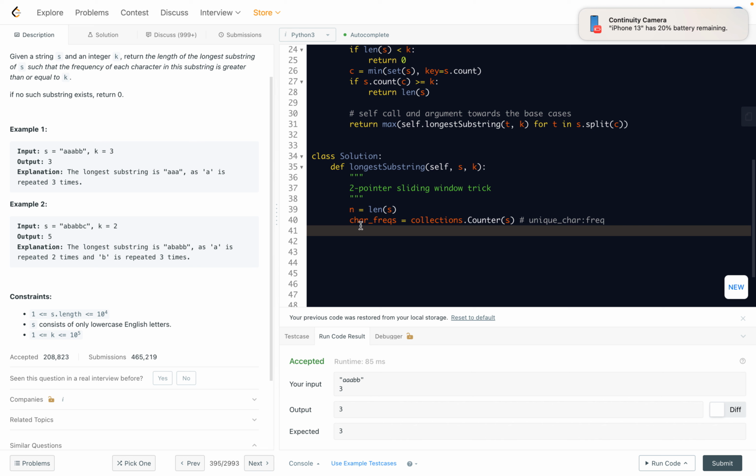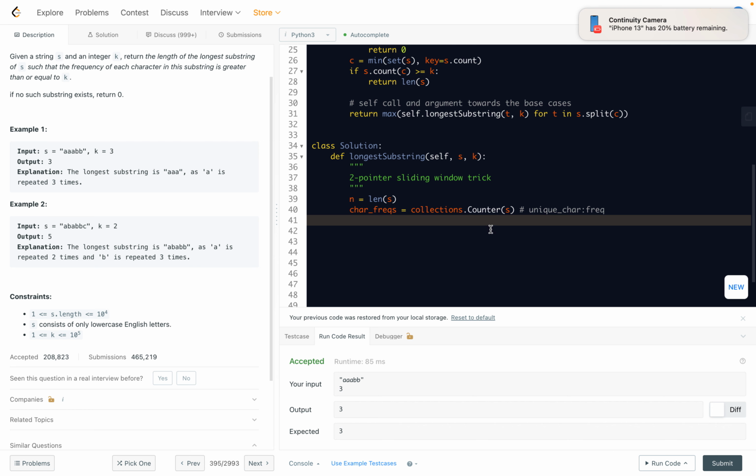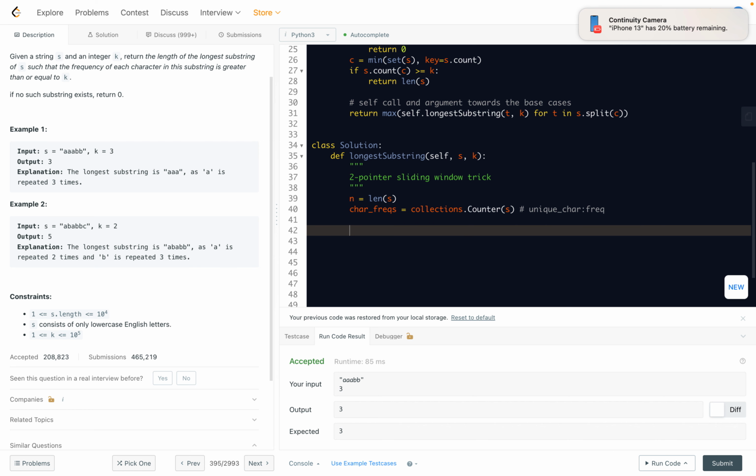So actually we can only include the frequencies greater than or equal to k. But for the current problem, we are going to check all the cases, because at most we have 26 unique characters, not even considering the specific string s. So the number of unique characters in s will be the length of this dictionary of character frequencies, right?